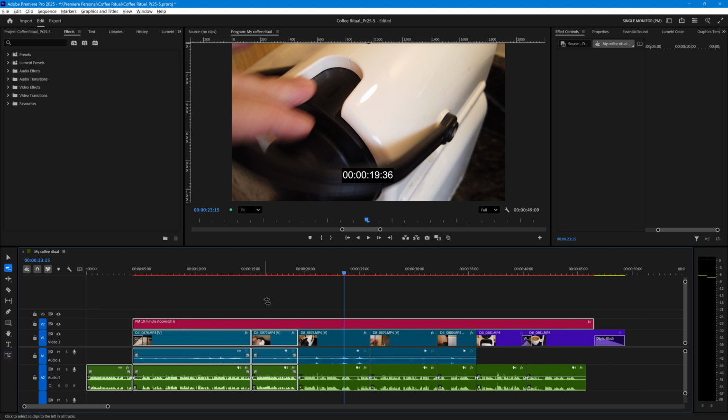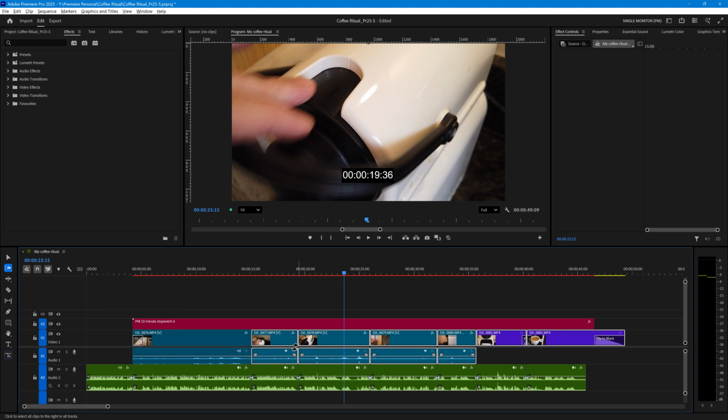But it turns out that if you hold the Shift key, it turns into a track select backwards or a track select forwards tool. So if I type A, it turns it into the track select forward tool. If I hold down Shift, it selects everything on that track forwards of the point at which you click. Now you will see that it has also selected the linked clips to the one that we clicked on. If I clicked holding down Shift on the audio part of that, you'll see that it also selects the clips that are linked to that.